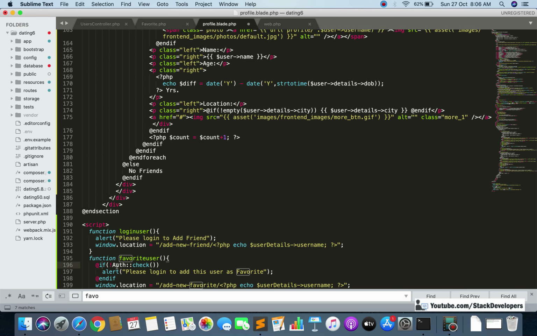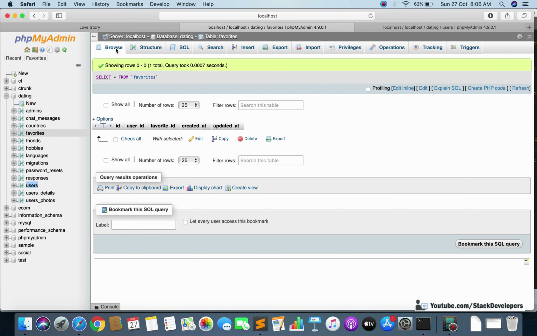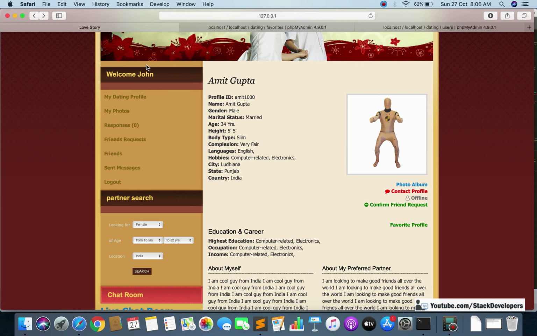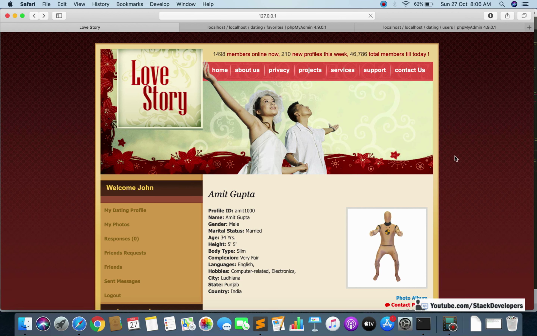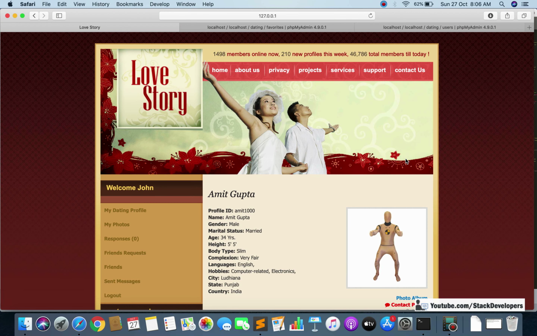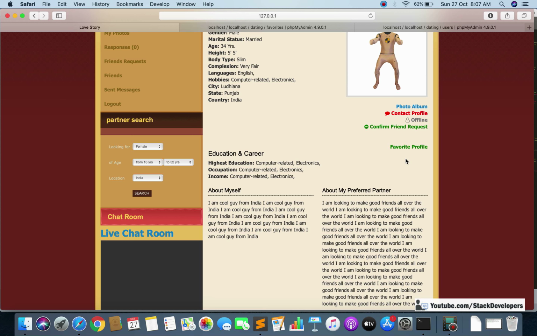We need to use PHP. We can try like this, and if it does not work, I will remove the user from the favorite list once again. Now I will try once again, and we'll see add favorite and favorite profile. It is fine. Okay, it is working fine.